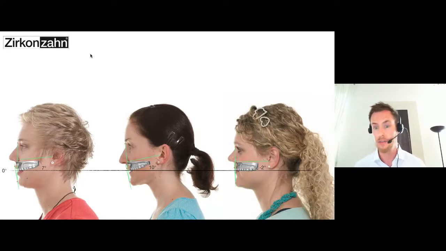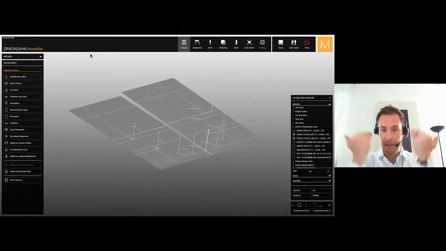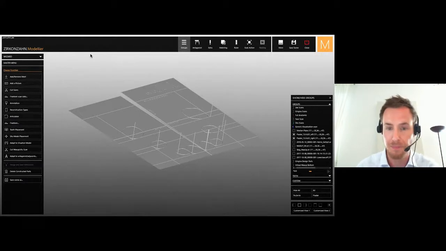With this specific and individual angulation, we're able to reproduce an occlusion plane in a virtual shape. And this virtual occlusion plane is cut in the middle, so I can angulate both parts, both wings, according to the measuring I did on the patient's face.